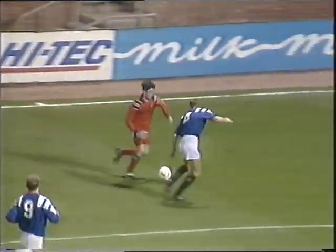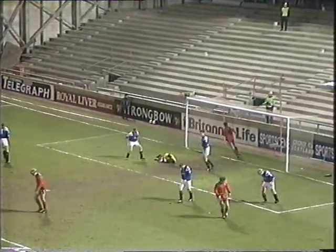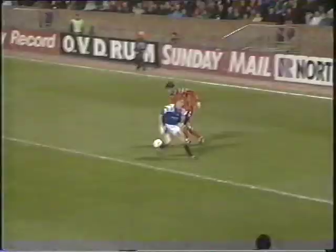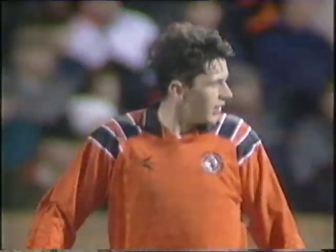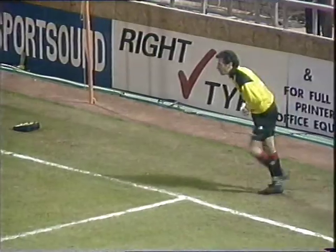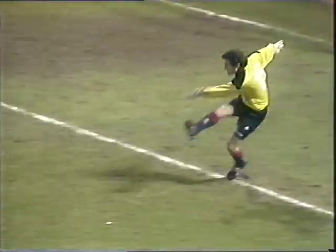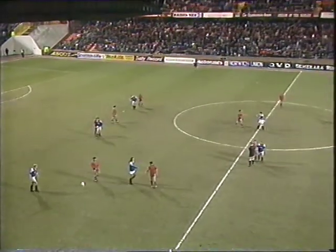This is McLaren taking on Richard Gough, doing well, driving it through, and well held by Ali Maxwell. Good play by McLaren, stepping away from Gough and testing the goalkeeper. Yeah, it was an important save as well for Ali Maxwell, because Craig Brewster, if he palmed that one out, would have pounced on that one and surely rammed it into the back of the net. So we're now into injury time, and there goes the final whistle.